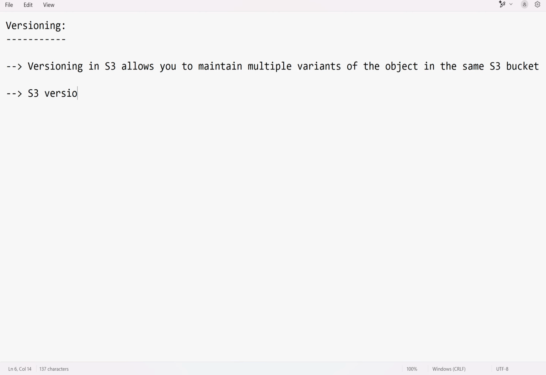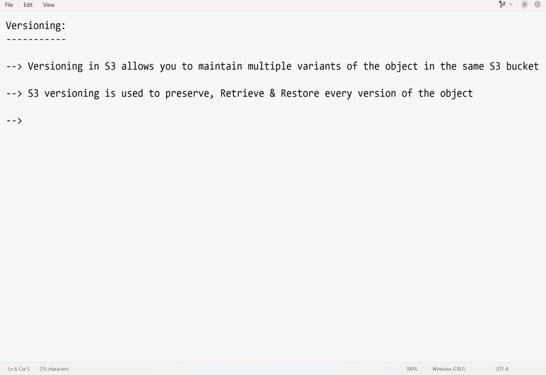S3 versioning is used to preserve, meaning to keep as a backup, retrieve, like download the previous versions, and restore every version. Restore means if you feel the latest version is incorrect, you can restore the previous version and make it the current version of the object.